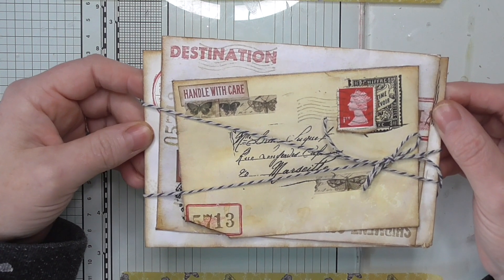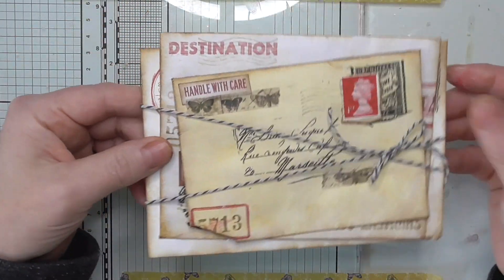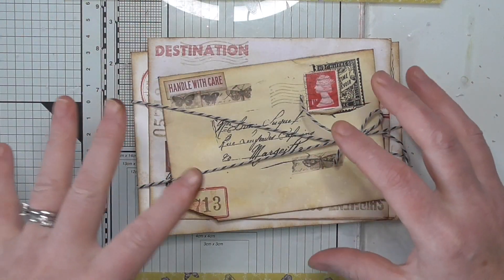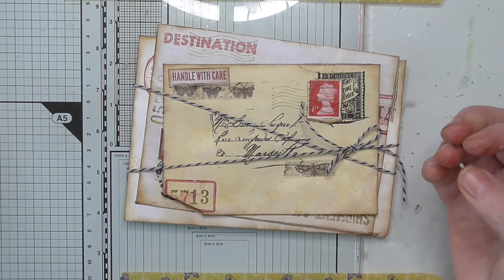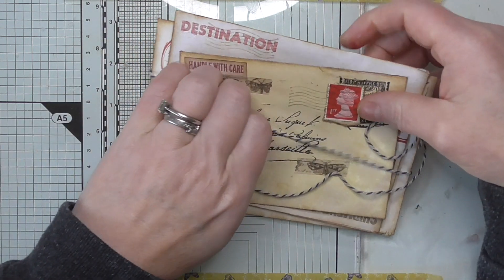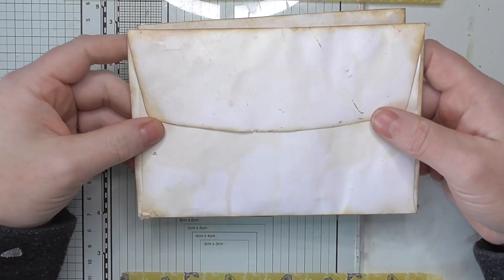These would look fantastic in a journal just as they are — I think it'd make a lovely journal cover, just slip it in a pocket. However, if we just undo the twine here — I've used blue baker's twine for a little bit of color contrast, you can use anything. I did have some ripped up sheet on my desk which looks fab but it just wasn't quite long enough to do the crossover that I wanted. This unties very easily, and how you would have this in your journal is you would attach the back here.